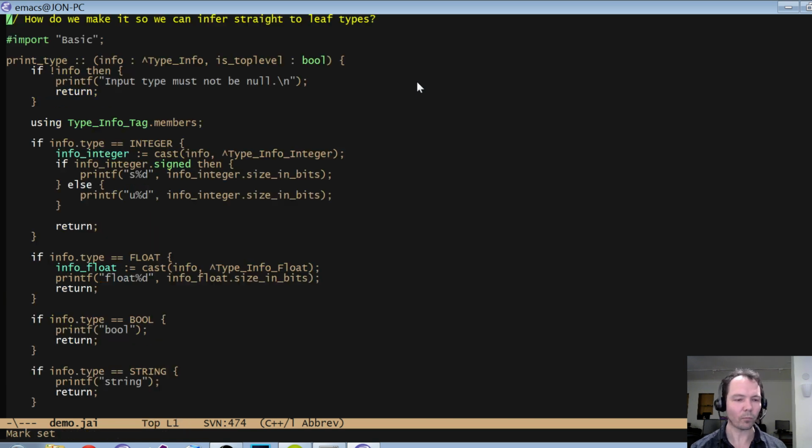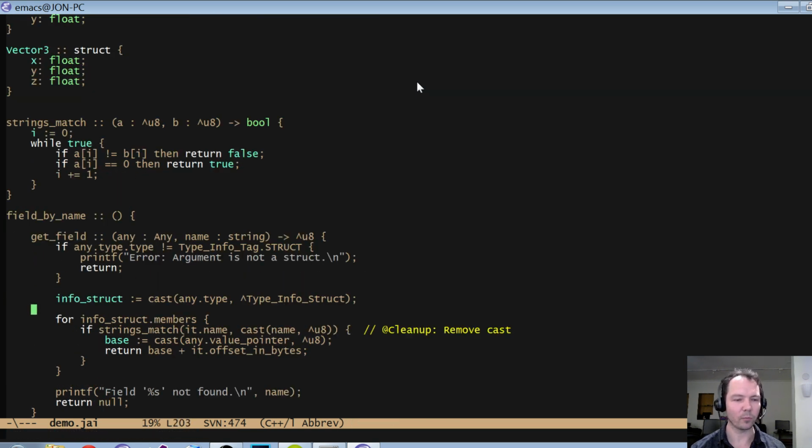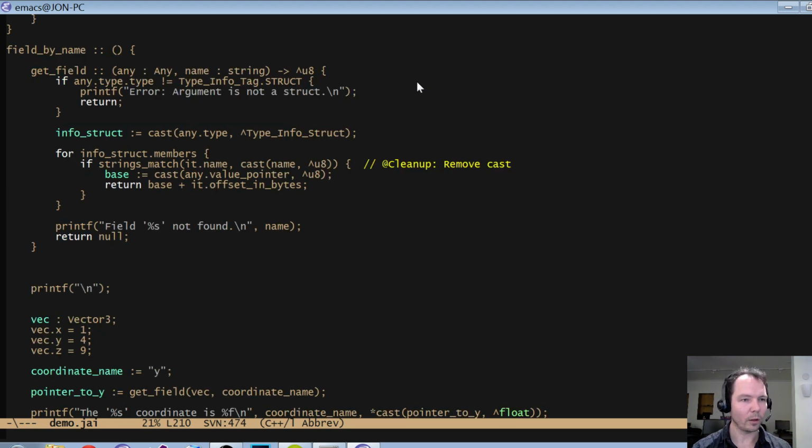Okay, field by name. This is where we start having fun. Now again, everything I'm about to show works at compile time or runtime. Remember, I had all that detailed information, right? Not just what type it is, but if it's a struct, what are the names of the fields? That's actually something you want to know all the time when you're programming, especially programming games or any kind of application, right? So here I've written a function where I pass it in any, which in this case I want to be a struct, right?